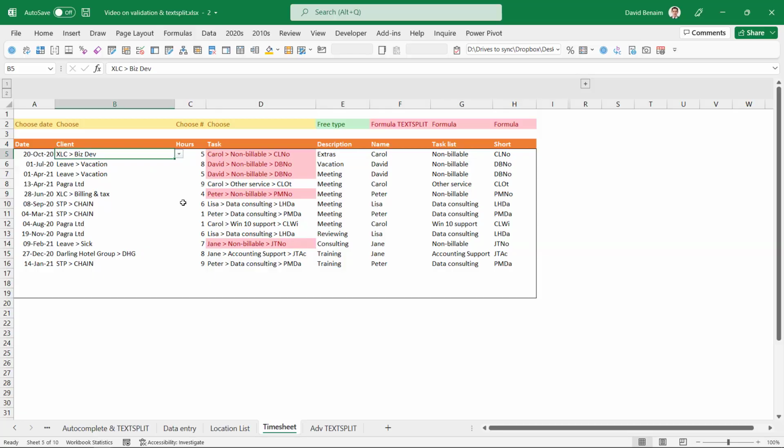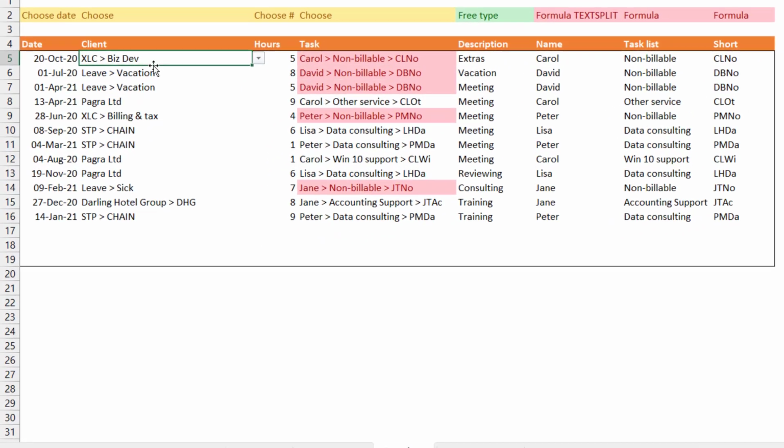So this is a use case that I've used this feature for in my company for years and years and years, using Google Sheets because it allows for this. We have a consulting firm and we want this kind of thing to happen very often. So the idea is that people enter the dates, the client, the hours, the task, and then any extras, and then we have some formulas here that do certain things.